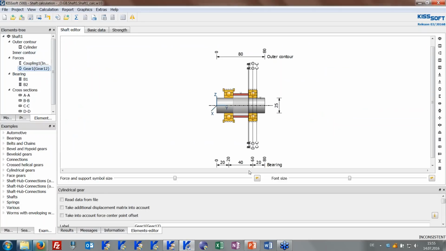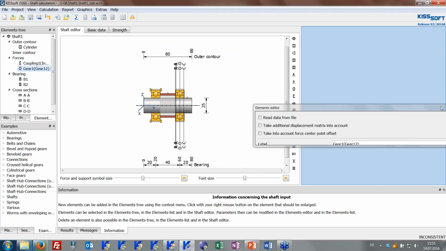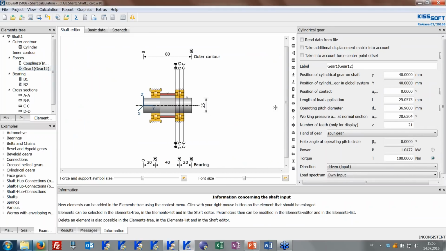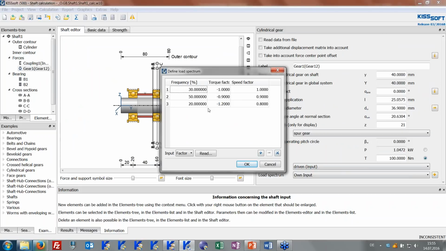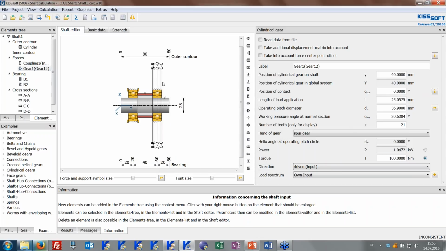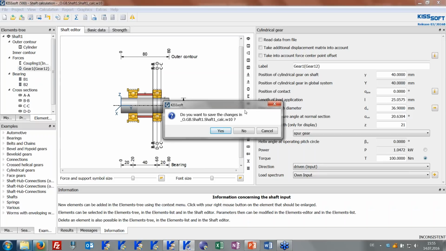And you can also find back the spectrum in each force element in the shaft. If you go here and click on this plus button, you will find back the load spectrum for each load element. So this is really a nice, helpful function if you have some convergence problems during the load spectrum calculation, especially if the spectrum is very big.